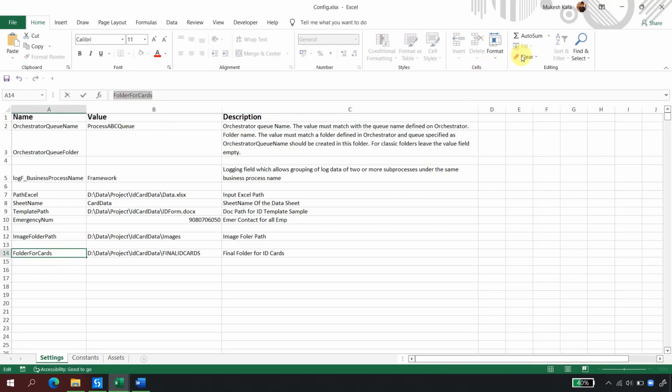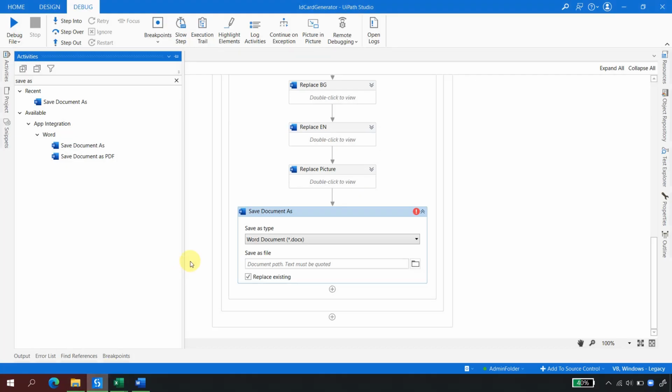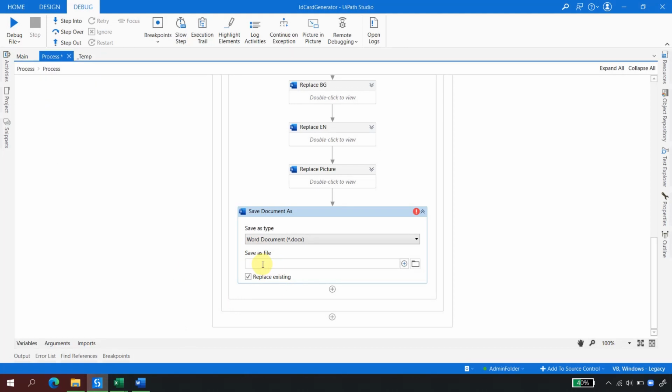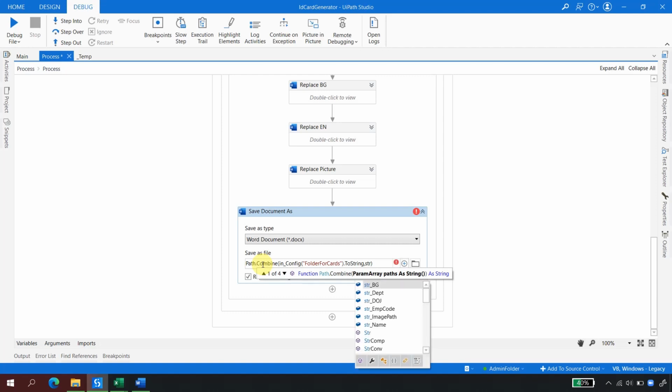This is the path where I want to create the files, right? So all I do here is path dot combine. Okay, what is this? I'm typing here path dot combine. You combine the path of whatever you get from the config, right, with what? The employee code. So let's try to create this with the employee code. Employee code dot docs, right?